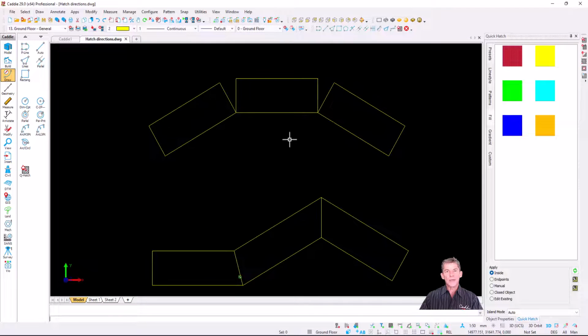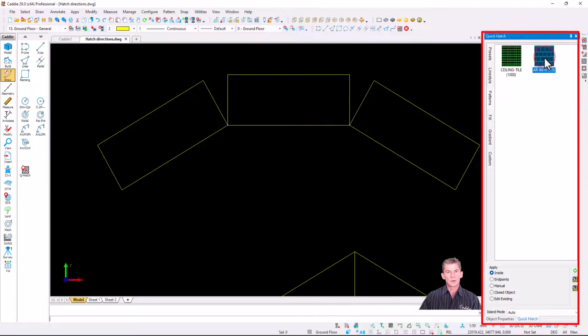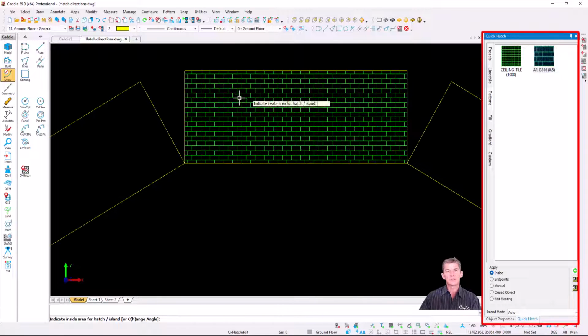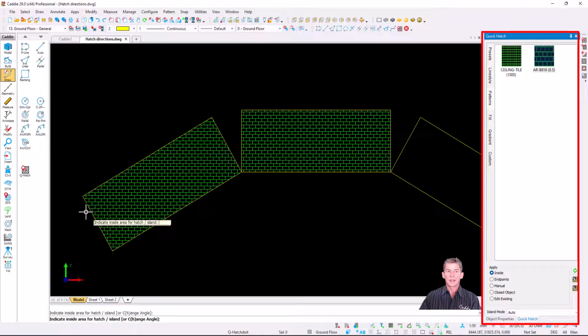When it comes to adding your hatch patterns, sometimes you would like your patterns to align, so I'm going to make use of a normal pattern hatch. Now if I'm going to make use of the brick pattern first, if I drag it, drop it inside, as you can see, my angle is set to 0, so it's horizontal. So if I bring it into an area that's at an angle, it will display my pattern at the angle of 0, because the properties when I created this pattern hatch were set to 0.